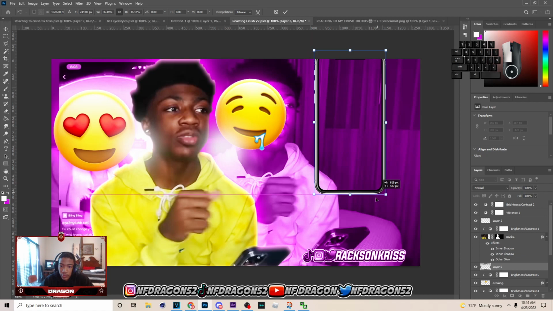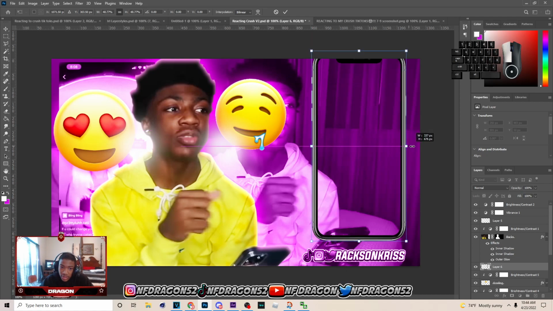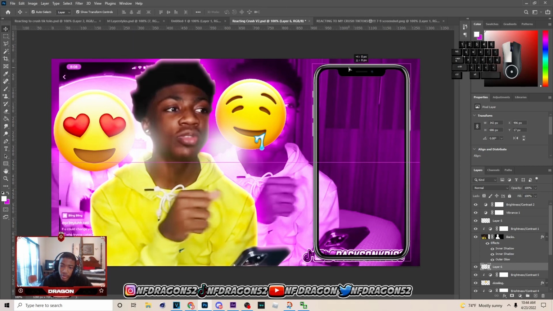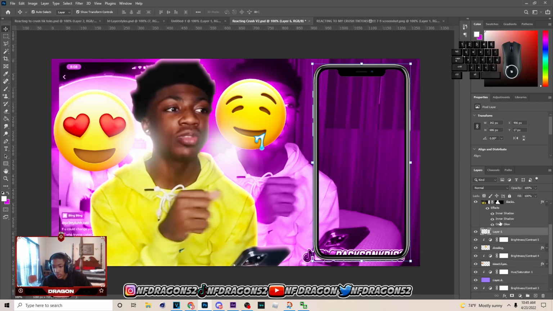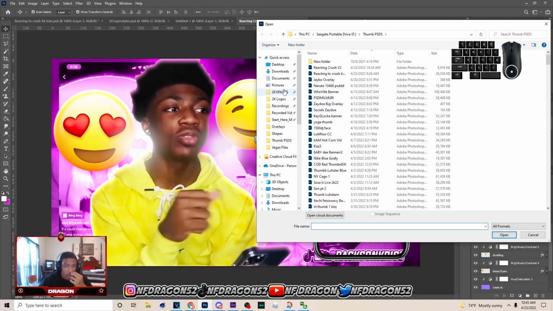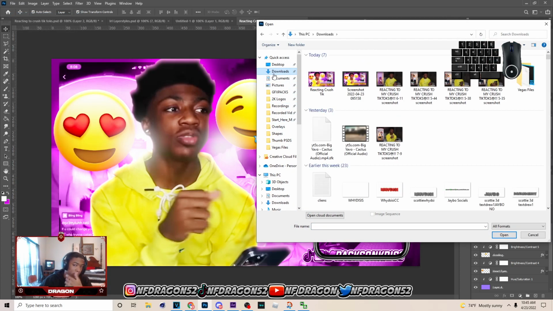But next thing you want to do is just bring this to the right side, and you can make this little phone a pretty decent size right here, because we're gonna cover most of it up anyway, like the bottom part. But just make it a decent size. And once you do that, what you want to do is make a group called iPhone first, because we're gonna have two groups. This is gonna be the little testing group in case we mess up. So call this iPhone number 1, and next thing we're gonna do is get the image that we're gonna put in here.